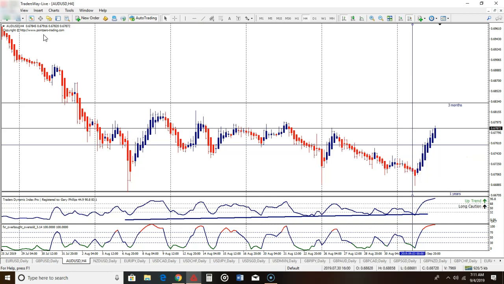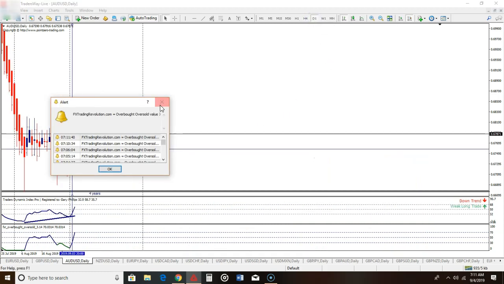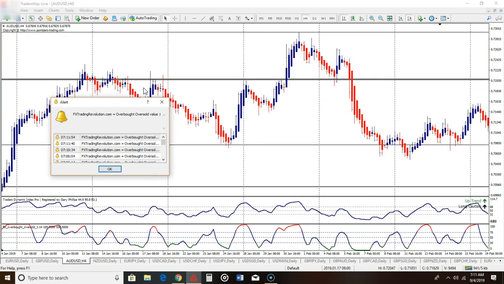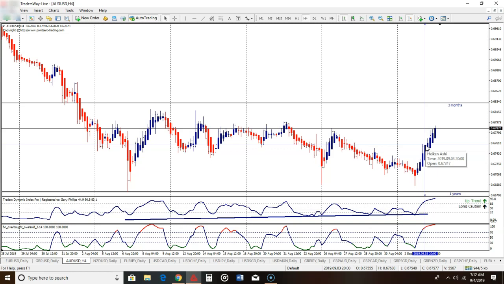Remember, this is a 4-hour chart. So it takes 6 of these candles to make that one daily candle. And here was the close on this candle right here. That was the close of yesterday. So essentially, I would have taken that signal. Let me flash back to the daily, let you guys see it. See, it's still on this candle because now on the 4-hour chart, we're on the last candle of this overall daily candle. Okay, back to the 4-hour. So again, right here, here's where the candle closed. So essentially, we would have taken a buy position right here.